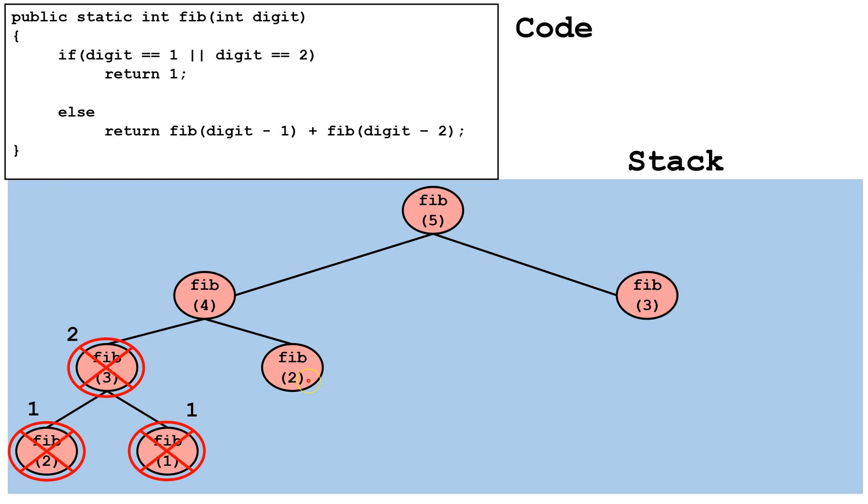Now we can look at Fib 2. We already know what Fib 2 returns because we can see it from this example. So we don't even have to look at the code. So we can just say Fib 2 will return 1. We also know that Fib 3 is always going to return 2, so we don't have to create the extra branches on this end of the tree. We simply cross it out and write in 2.